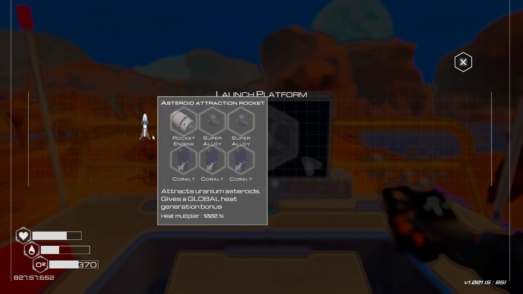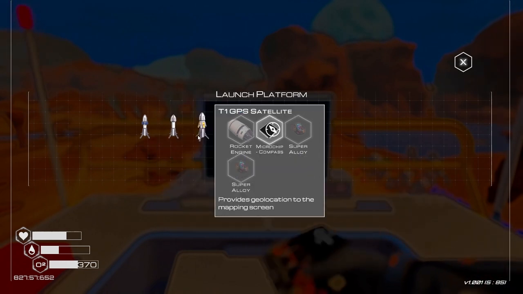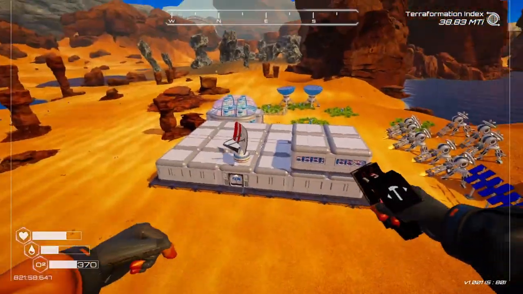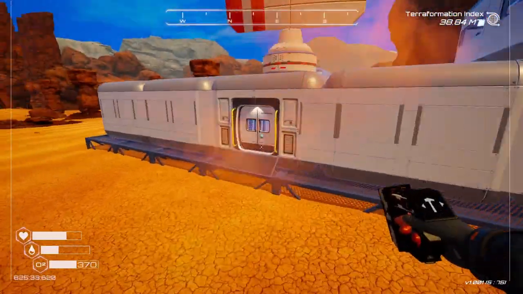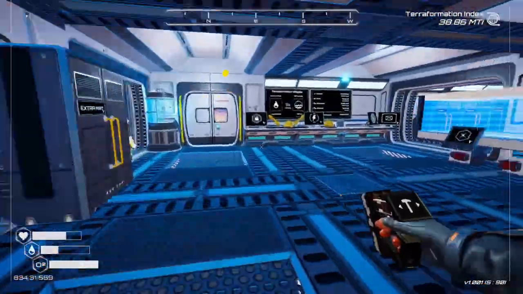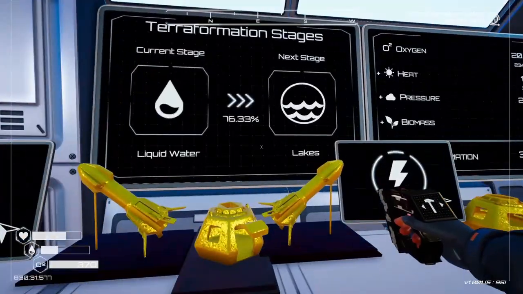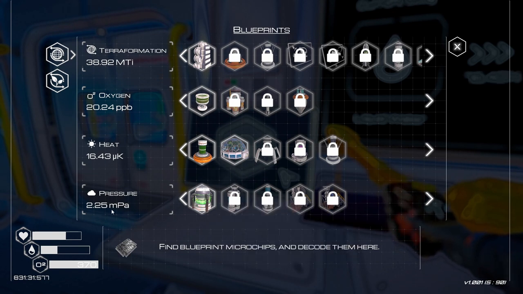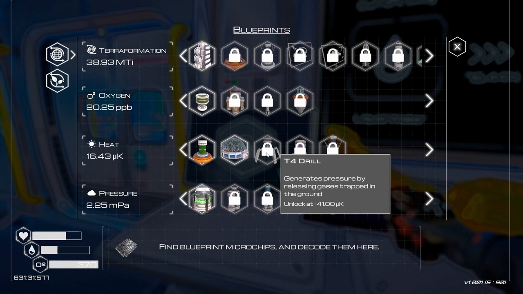We made this, we didn't make this one, but we don't really need it. Of course, pressure multiplier would be just fine, but I didn't put any more of those machines down. So this one will give me more oxygen with the pressure. We're kind of close, kind of. It's slowly going. This is good for the pressure.